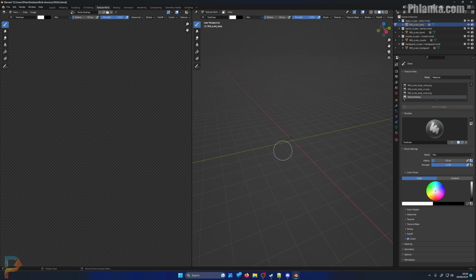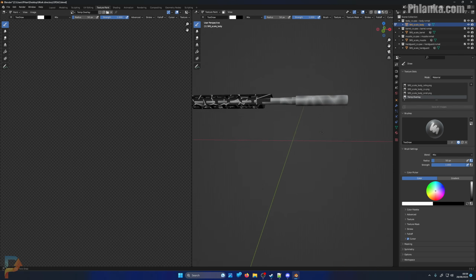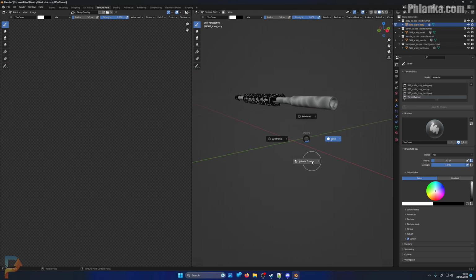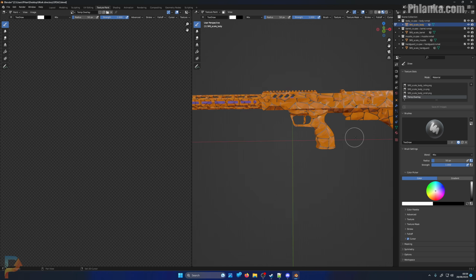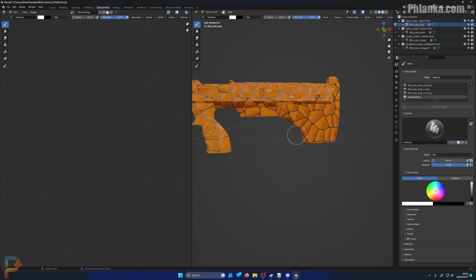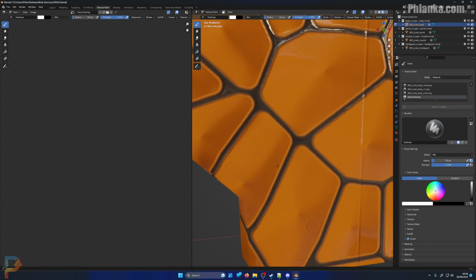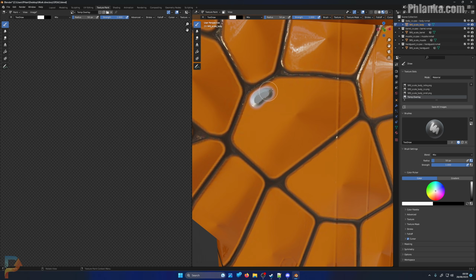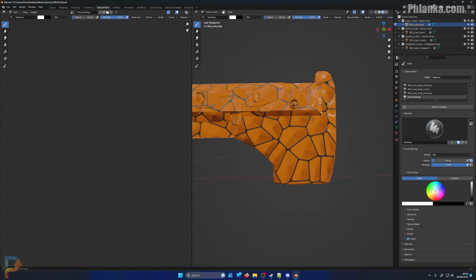So up on here on texture paint, you can zoom in. If you don't see your gun fully, you press Z and go to material preview, so you have the full gun here. So we want to paint on this. You can, if you wanted to, paint it in super mouse-clicky style, but we're not going to do that today. We're going to paint the logo on. So once you're on this panel, I'm pressing Control Z to undo that, by the way. You want to zoom out so I can see what I'm doing here.